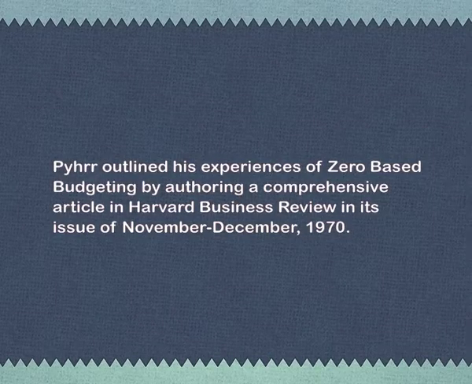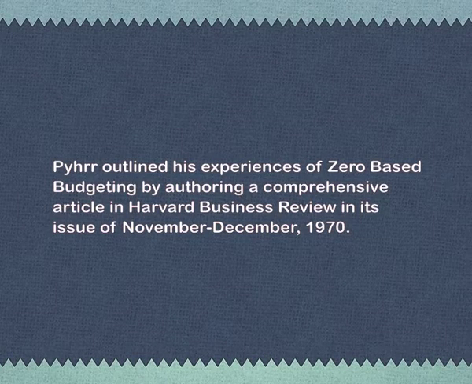Pyhrr outlined his experiences of zero-based budgeting by authoring a comprehensive article in Harvard Business Review in its issue of November-December 1970. With certain modifications, zero-based budgeting is still in use in Texas Instruments. The concept of zero-based budgeting soon caught up and became popular. When the governor of Georgia, Jimmy Carter, read about zero-based budgeting, he invited Pyhrr to apply the approach to the state of Georgia.